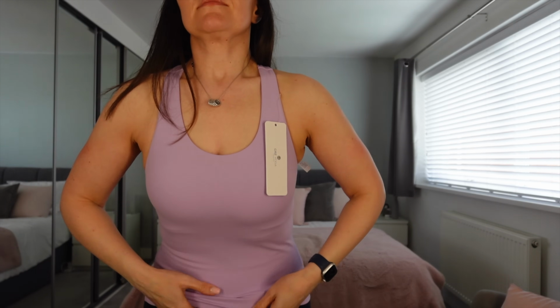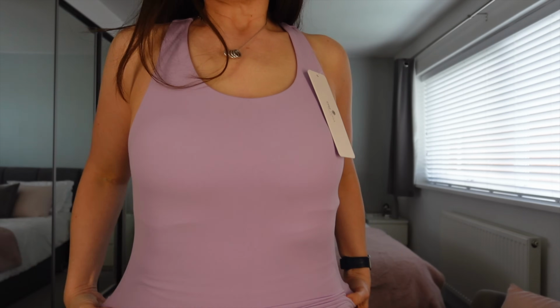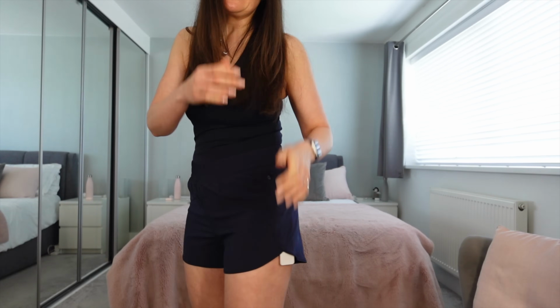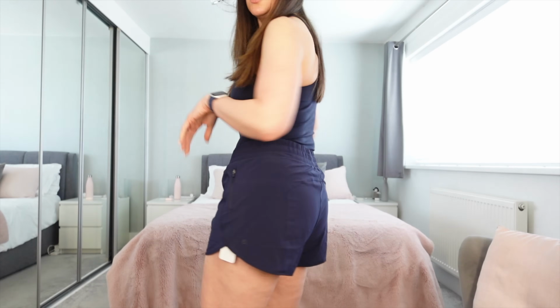The other tops I'm wearing quite a lot are the workout tops that I bought in a haul. I've got those in a few different colours. They've got built-in bras. I'm absolutely obsessed with those. And the shorts that I kept from that haul, I've now got those in 3 different colours, the same style, and I love them. So if it's a warmer day, then I'm kind of wearing those. So most days now, I'm kind of in the athleisure kind of stuff. And that way I'm super comfy working from home, whether I'm sitting and working or standing and working.